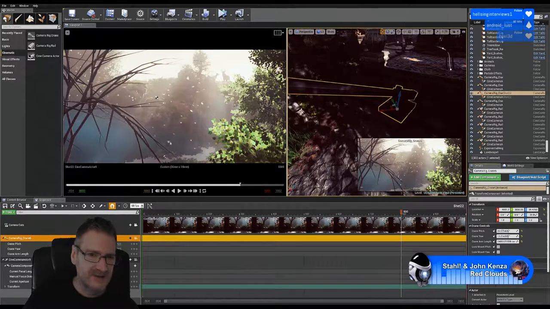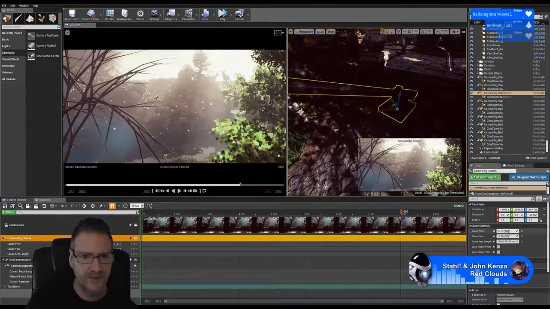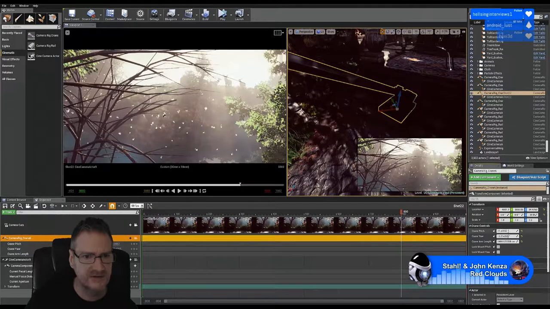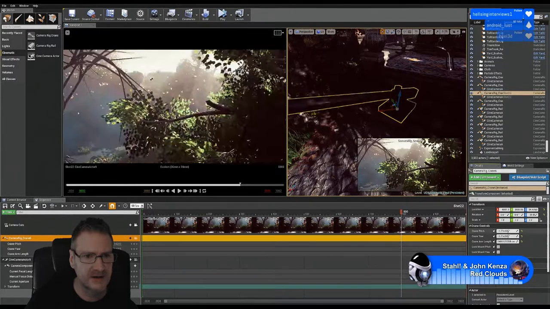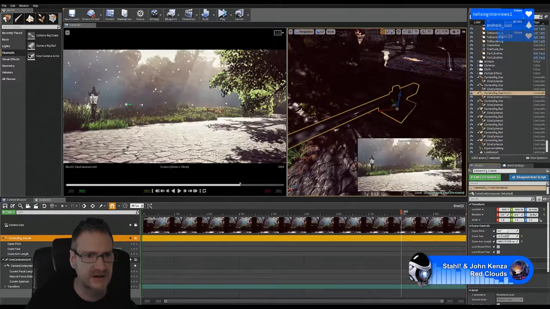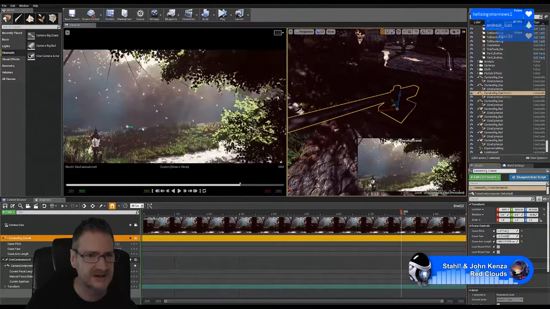That is quite cool. I'm still seeing my dappled tree leaves with the light shining through them here. That's not too bad. I can see the actual pond, so that's cool. Just thinking, I'm wondering whether I should maybe pull it back a little bit, down a little bit, because I really want to get a good shot of the god rays. And they tend to look a bit better if you're a bit lower to the ground. But I want to see the pond, so I'm sort of stuck between two options here.